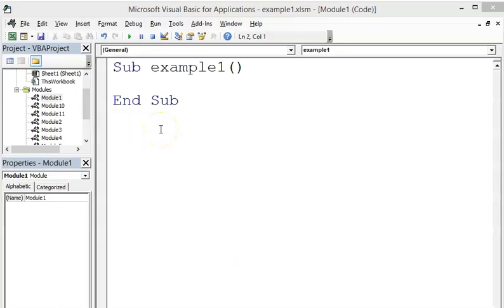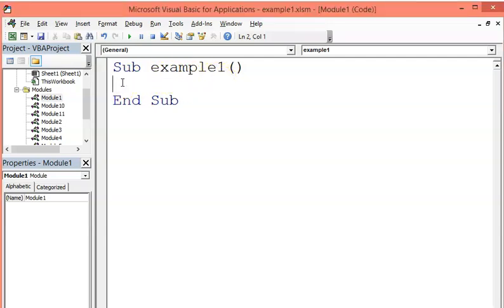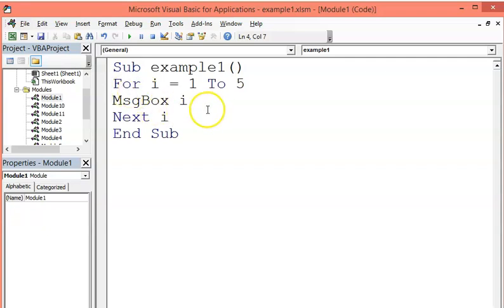Here I am giving an example of a for next loop. So I have created this subroutine with the name example1. Now here I'm going to insert the syntax for the for next loop. For I 1 to 5, message box I, next I. So the syntax is for control variable, initial value to terminating value, statement, next control variable.